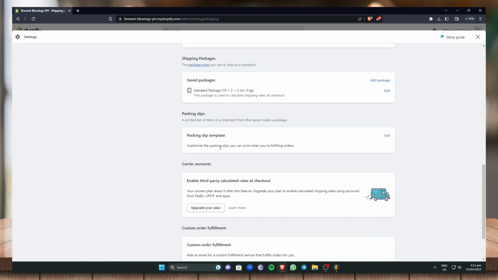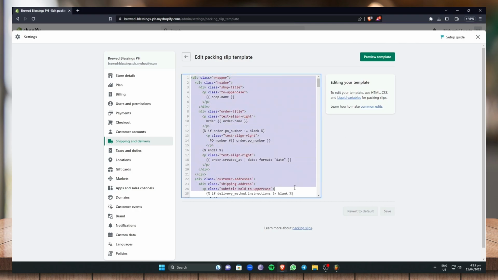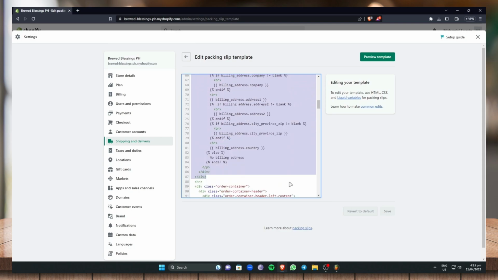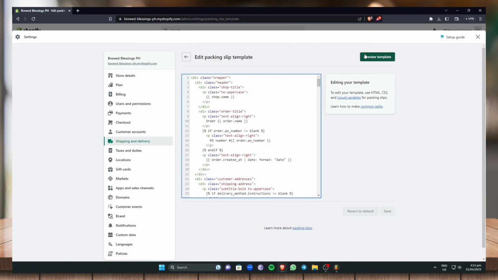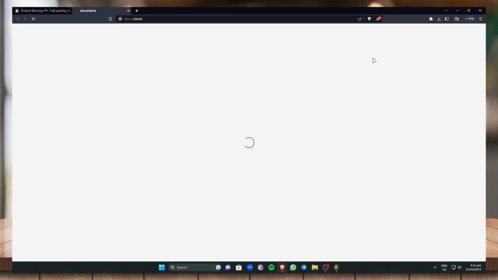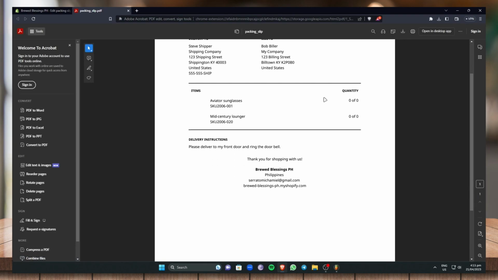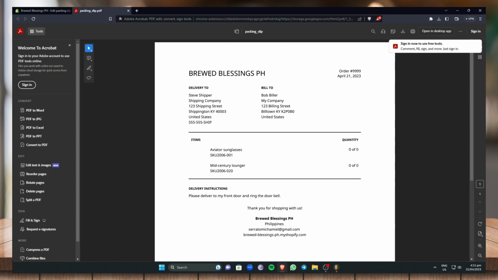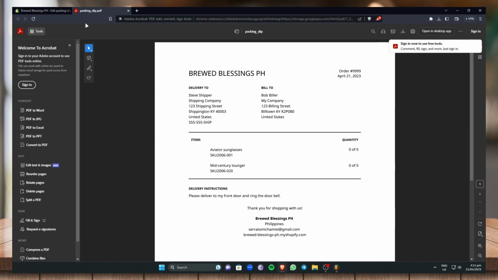And now let's go to packaging slips. So this is a printed list of items in a shipment that often goes inside a package. So just click on add it right here. And as you can see, these are codes, and I can't understand these codes, but don't you worry, because you won't be doing anything in these codes. So these are just an example right here. So I'm just gonna let you preview a template of the code right here. So as you can see, these are the pre-made packaging slip that Shopify does. So it's very slick and it's very professional to look at, and I want it just to stay that way.